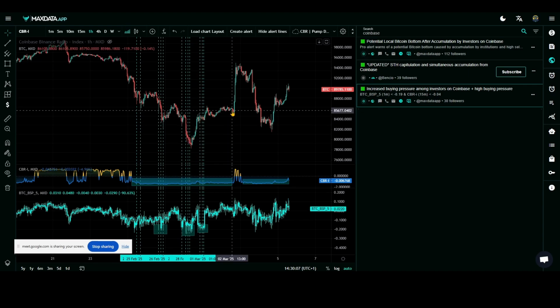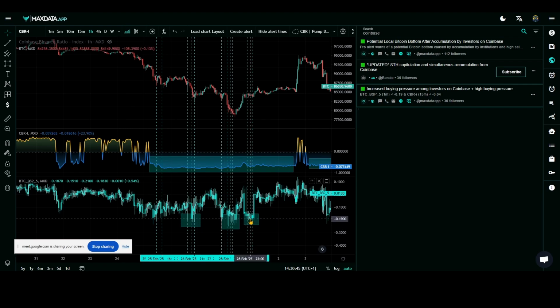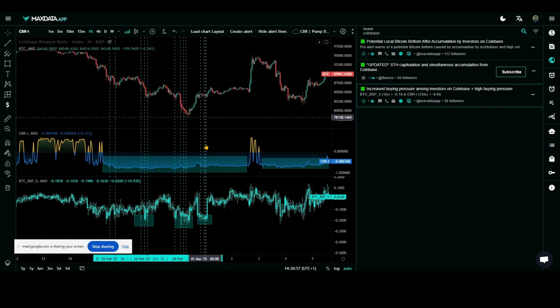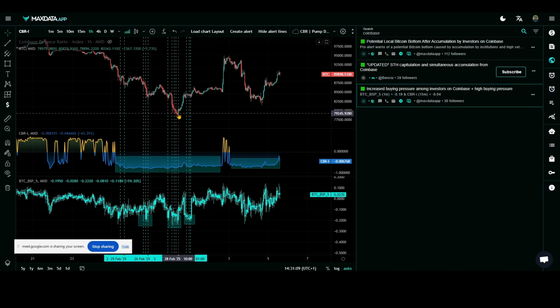And right before, maybe one day before Trump's bullish news, we've also seen an increase in Coinbase activity. And also, as you can see, this is actually a BSP5 metric, which indicates whether there's an advantage of buyers or sellers on the market. So are more sell orders being placed or more buy orders? And when this metric is on the low side, like minus 0.2, minus 0.19, it indicates there's a huge advantage of buyers. So combined with the advantage of Coinbase buyers that usually buy the dips, this can be a good signal to buy Bitcoin or long Bitcoin.